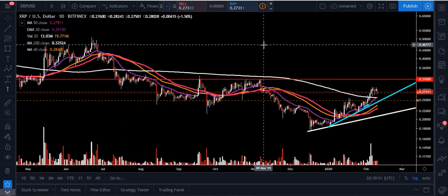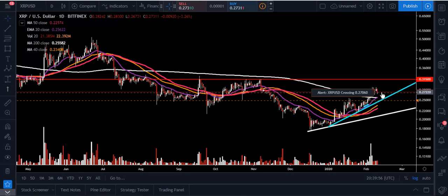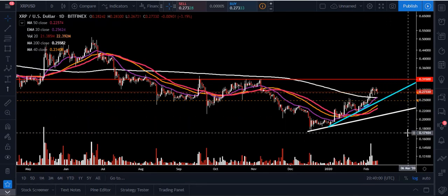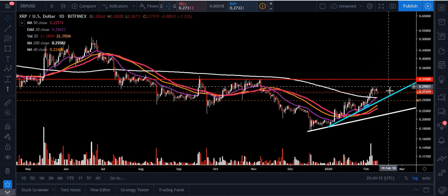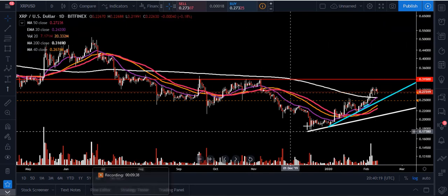But this is what I wanted to just point out to you. Let's see if we have a little retracement, see if we break down through this alert here, see what we do with this 200-day moving average. In my opinion, we really need to hold it. If we just start dropping back below that again, things can get a little bit squirrely, a little hairy, and we don't want that. We want to see a nice push to the upside here and have this be our consolidation, what we're doing, moving sideways, a nice fight, and then we pop up here to try to test 31 cents, 30 cents, something along those lines.